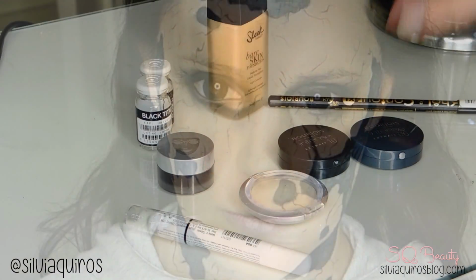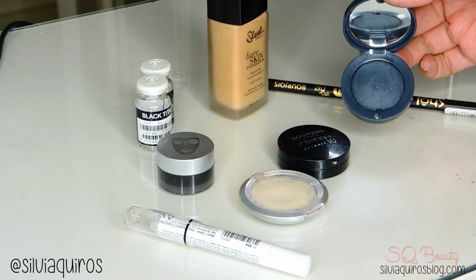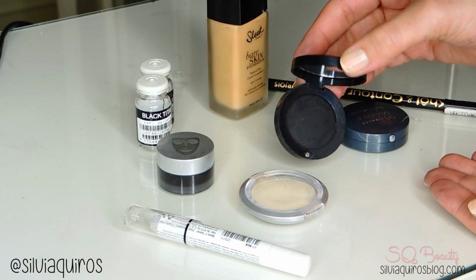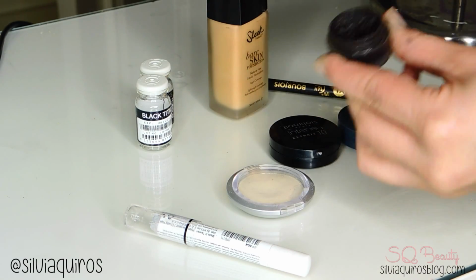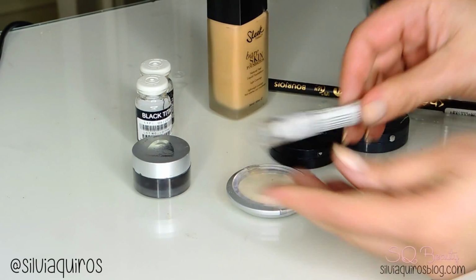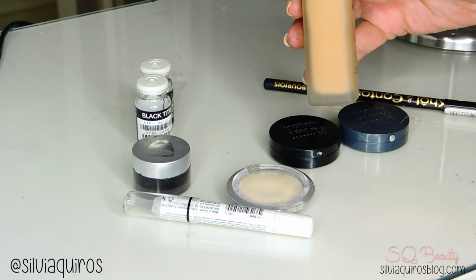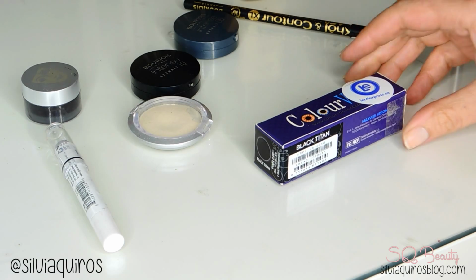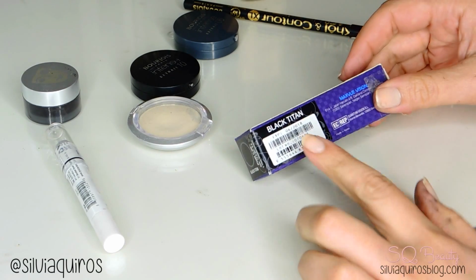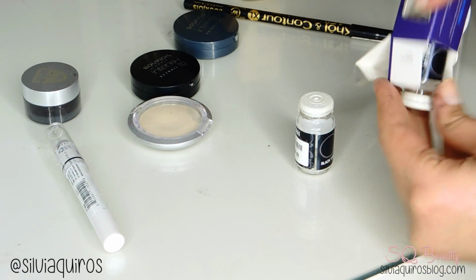The products are very useful to have. A black pencil, a gray shadow that can be substituted for the black eyeshadow I'm going to be using. Also a beige eyeshadow, a black eyeliner. I'm also going to be using a white jumbo pencil, white eyeshadow. Also foundation, you can skip it if you're a man. And these are the lenses that I'm going to be applying. This is going to be the black Titan, which are very wide, opaque lenses.